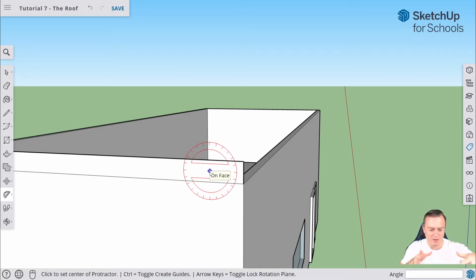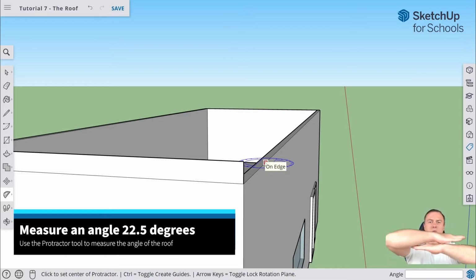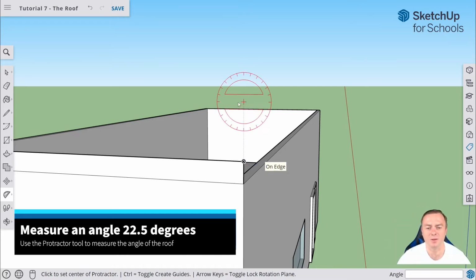Because we've drawn it in a nice little 2D, the 3D axes, you can see the red line that's going through there. When it's red, it means the protractor is on that axis, perpendicular to it. If I move it to green, it means that it's going to go from that face across. And if I put it on the roof there, we can get the blue one, which means it's going to go up and down and rotate that way around. So we want the protractor to sit on this face here and go up so that we have an angle in there. We're going to make sure that the protractor is red.